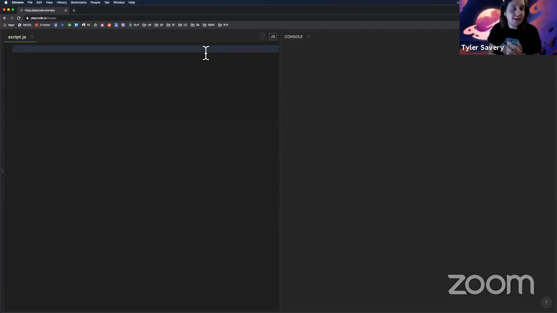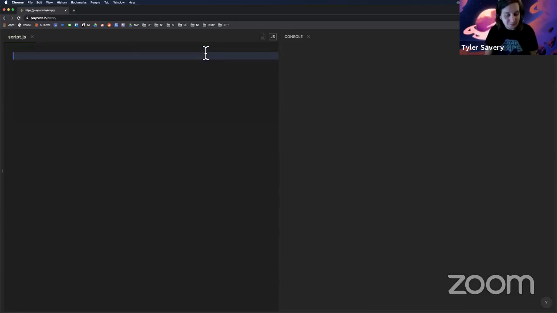So we're going to get right into it. The first things we're going to be talking about, we're going to be using JavaScript as the toolbox, but all of these things really apply to pretty much any programming language. So the first and simplest thing to talk about are called variables. Variables are kind of like a little box. They store information in them.